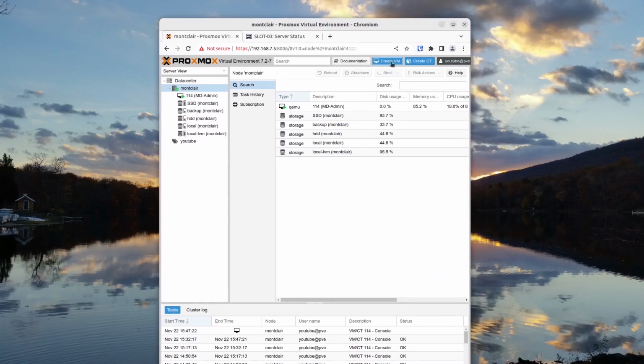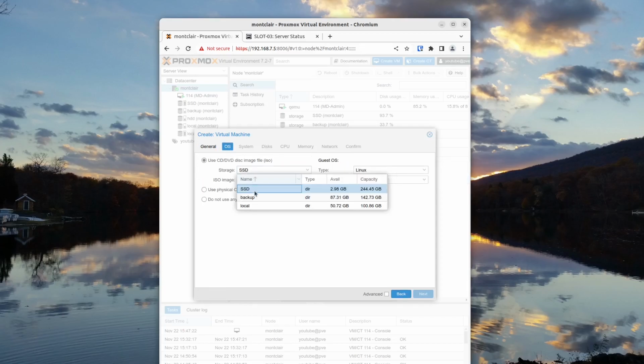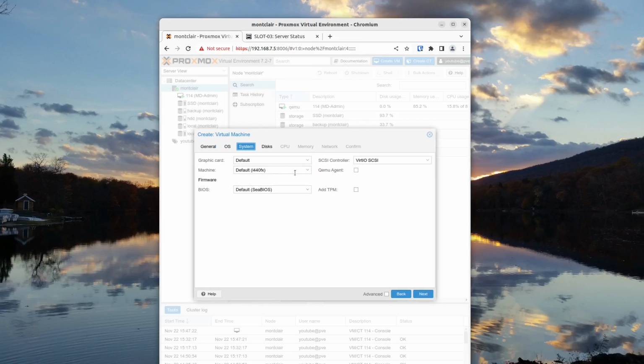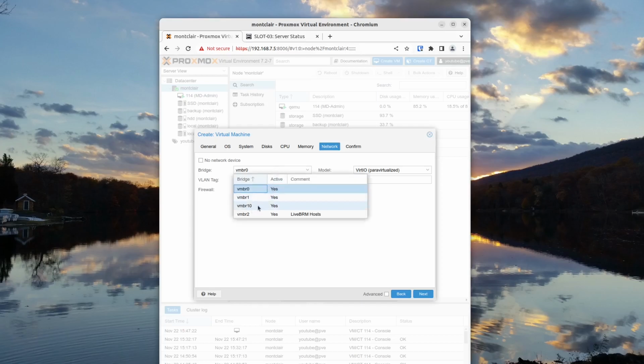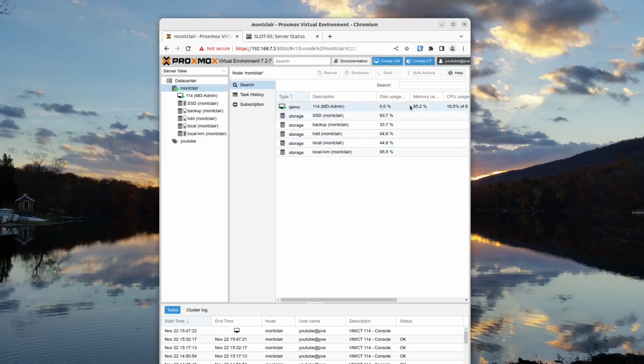I'm going to create a virtual machine for the installer. Set a name. Going to select my Proxmox image. The default settings here are fine. I'm going to just remove the disk because we're not going to need that. Single CPU is fine. 2 gigs of RAM is fine. Now, make sure that the virtual machine has access to the storage target. So for me, that's going to be this VMBR10. And with that, we can go ahead and start this VM.